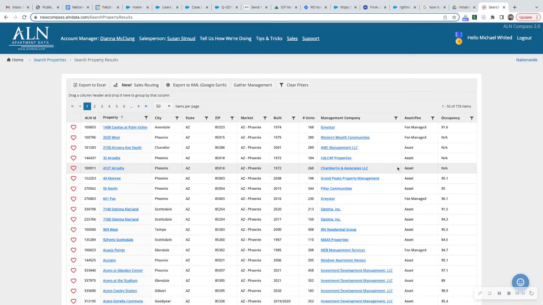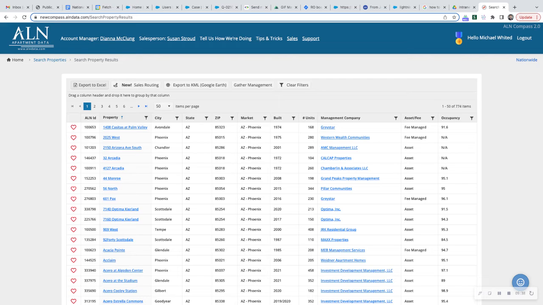And you can't see it here in this view, but when you click export to Excel, what that file is also going to give you is the property manager's name, their email address, and their phone number. It will also give you the regional manager's name, their email, and their phone number, which is useful because then when you're reaching out to them, you can actually reference the properties that they actually oversee. So there might be a regional that gets repeated over 4 of these properties. So if you wanted to make a custom email, you can say, hey, Rebecca, have you taken a look at Fetch and then list out the properties.